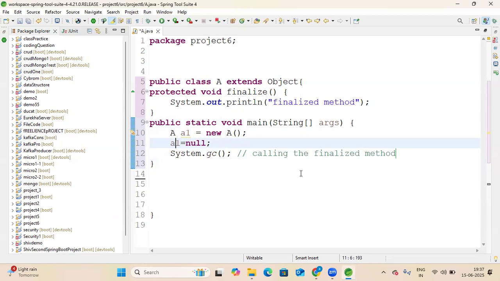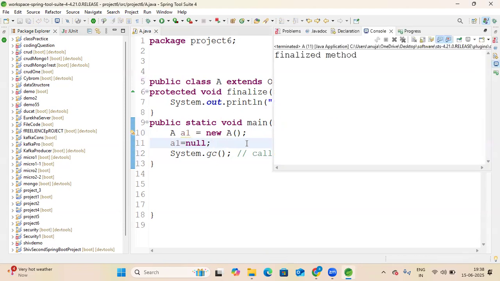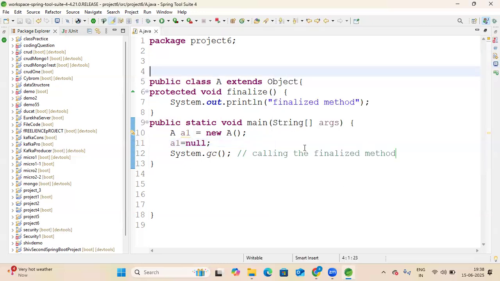But if I break the contact with the object by writing a1 equal to null, then the garbage collector comes into force and prints the value. Okay, let's now save and run our program. See, the finalize method has been run. So this is a small example of a finalize method.